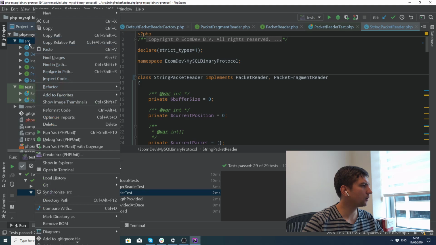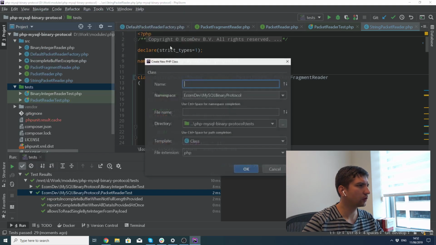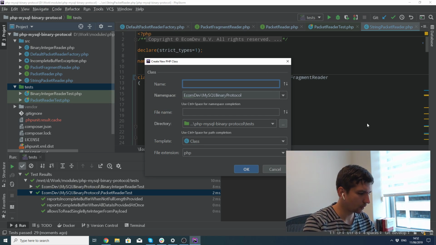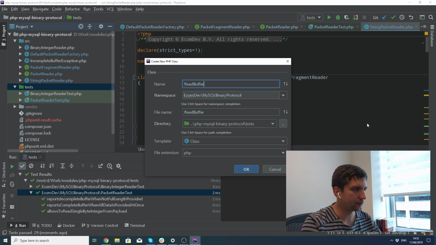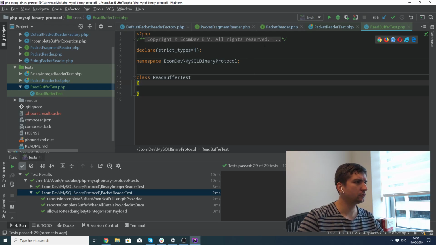So let's think about our new class that we're going to create. We're going to create a new class that will be our actual read buffer. So now that we renamed a lot of stuff, we have the real read buffer class. So it's going to be a test for this read buffer. Okay, good.